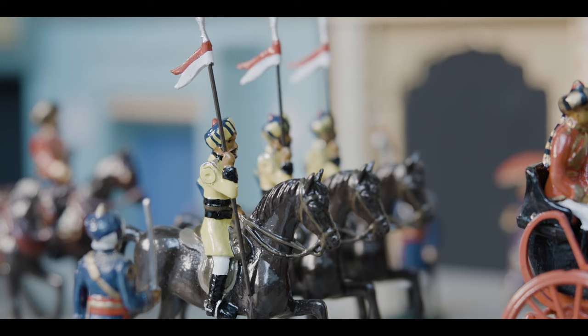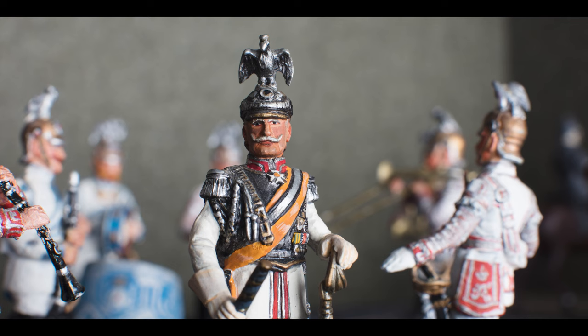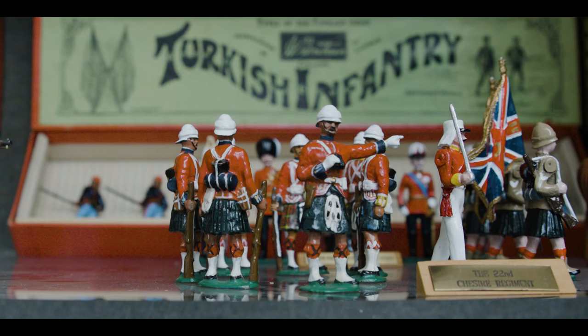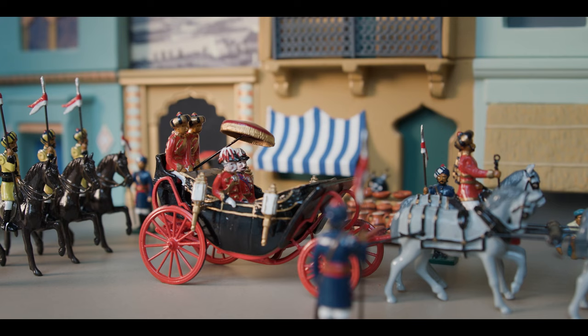It's a mixture of toy soldiers and collector's items. When you walk around and see the figures, you'll see the difference. These figures made for children are just mass produced with very little evidence of features. Whereas the collector's items were expensive pieces for adult collectors with a lot of details of uniforms and medals and facial features. Basically, the collection purports to show what any military person in any army at any stage of history wore. I think of it as a march of history, the way it's chronologically laid out from the ancient Egyptians and the Greeks and the Romans right through the 18th, 19th century and through the First World War.